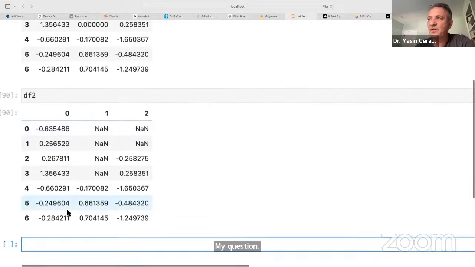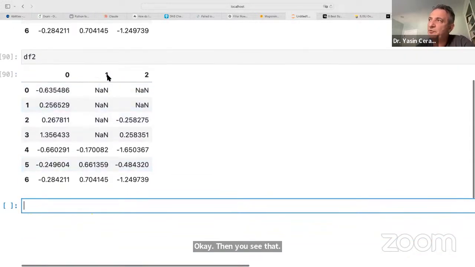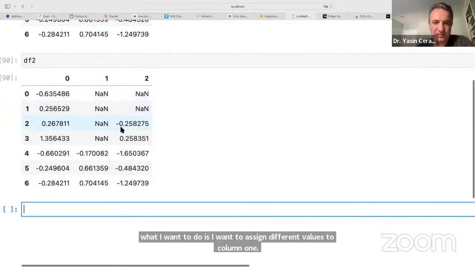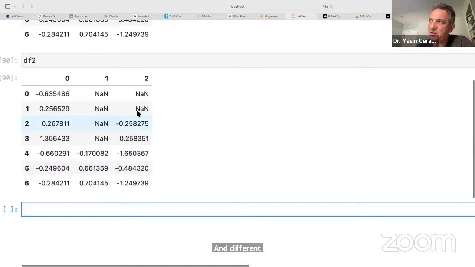What I want to do is assign different values to column 1 and different values to column 2. I don't want to fill everything with 0. I want to assign one set of values to column 1 and another set of different values to column 2. How can I do that?